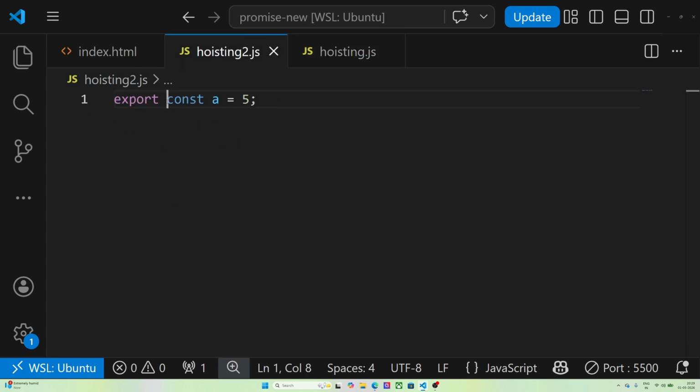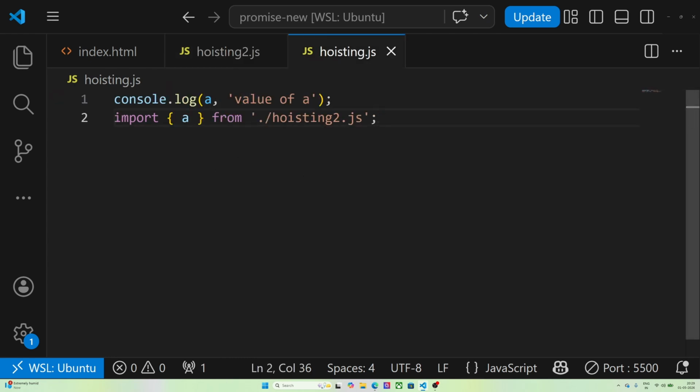Here you can see that we are exporting a const variable. It doesn't matter. The import statement is taken care of, which means before the actual execution happens, the memory for a is allocated with its actual value. Then the actual execution happens and we get the full value. So we have covered hoisting of variables, functions, classes, and import statements. The thing to note here is that hoisting is not just moving the declaration statements to the top of the file or to the top of the scope.